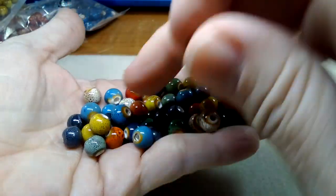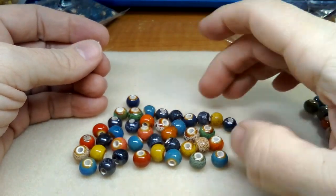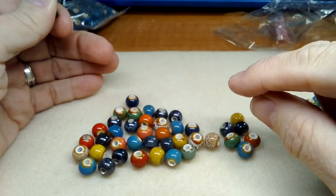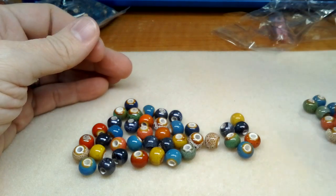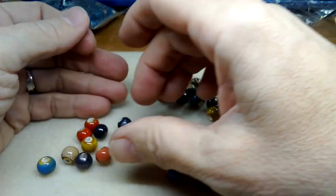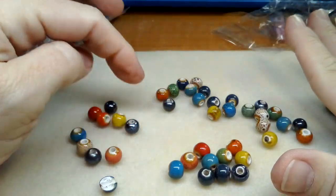So this is the one I was saying is broken, but it's just one side. So I'll have to go through and count. There's 10. I don't think there's 100 in these, but is there another package of these? Yeah, there is. That's why. I ordered one of the big ones, and some of them I ordered twice. I guess it depends on the colors. So there's 10, there's another 10. This one belongs to this set of 10. So just be aware that you're going to get stuff like that. At this point, I am so in love with these guys, I don't really care.